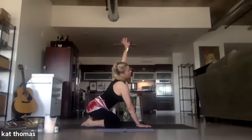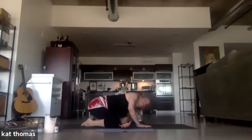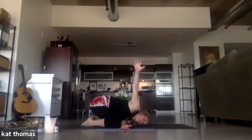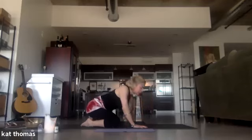Lift that left arm sky high and thread the needle through the right arm. Left ear comes down to the mat. If you want to open yourself up even more, bind if you like, or just rest here. And inhale, as you exhale, lift the body up.